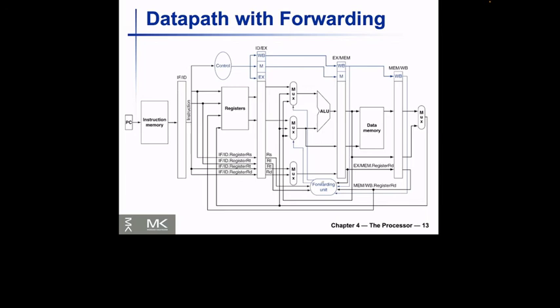Okay, so let's see. So you need this forwarding unit. We have already said that it needs to take the RS and RT here, and the RD here, and the RD here. And it needs to control the input of the ALU, whether that comes from the RS field or from previous sums. Okay, so check these marks.